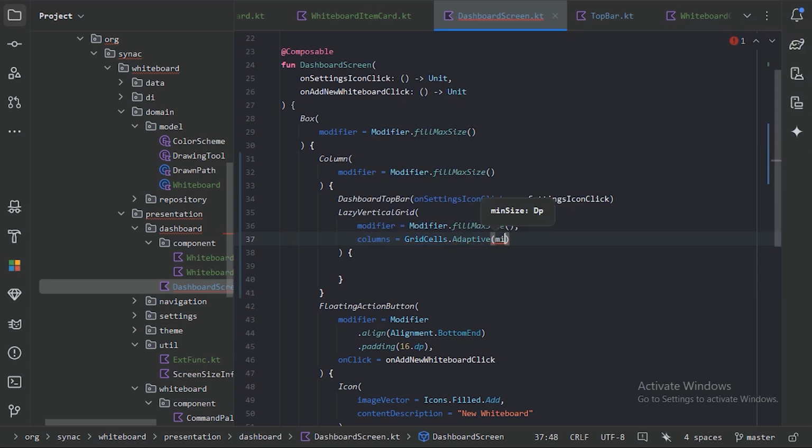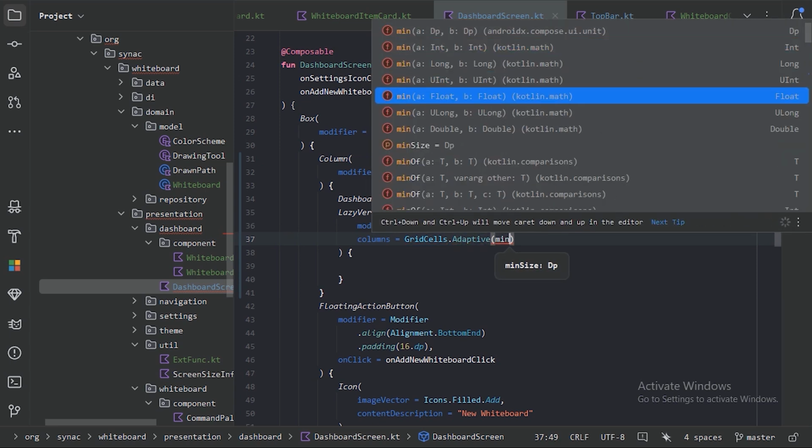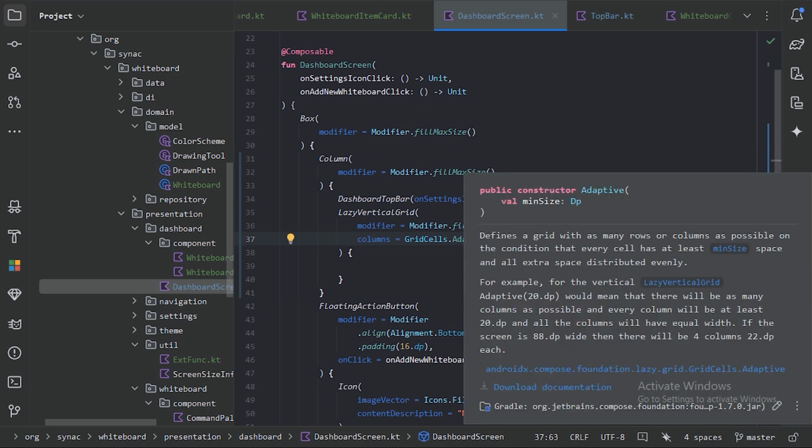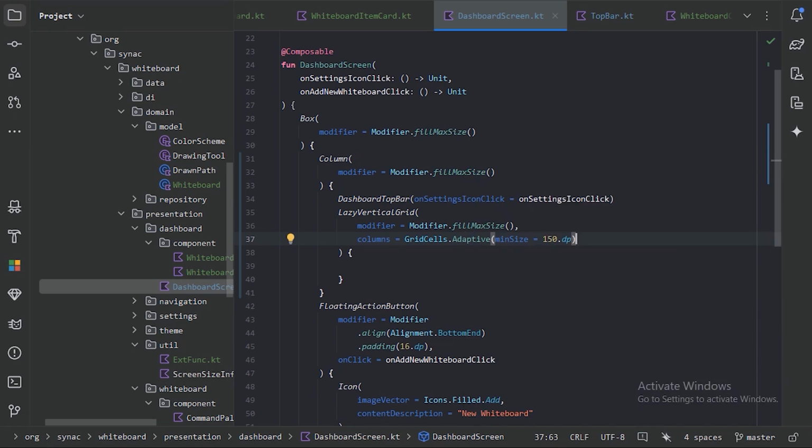And here we just need to provide the minimum size, and we need the minimum size of our card to be 150 dp.